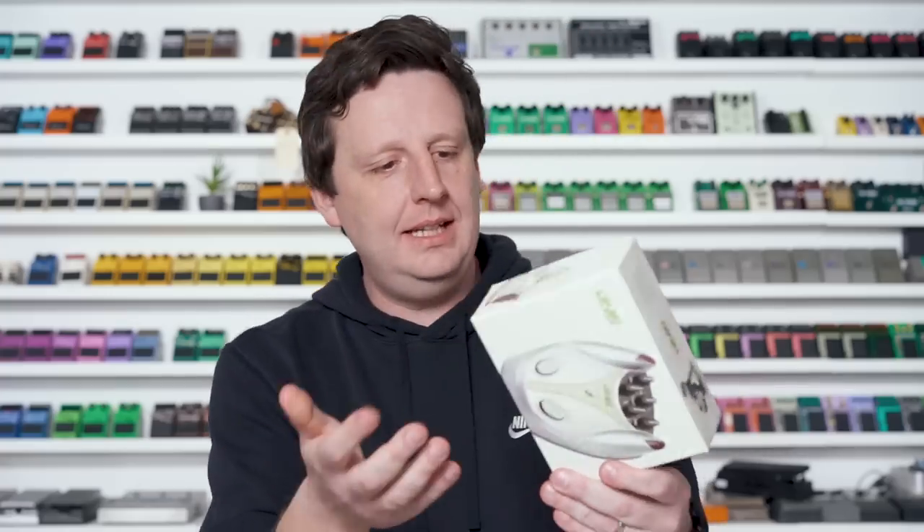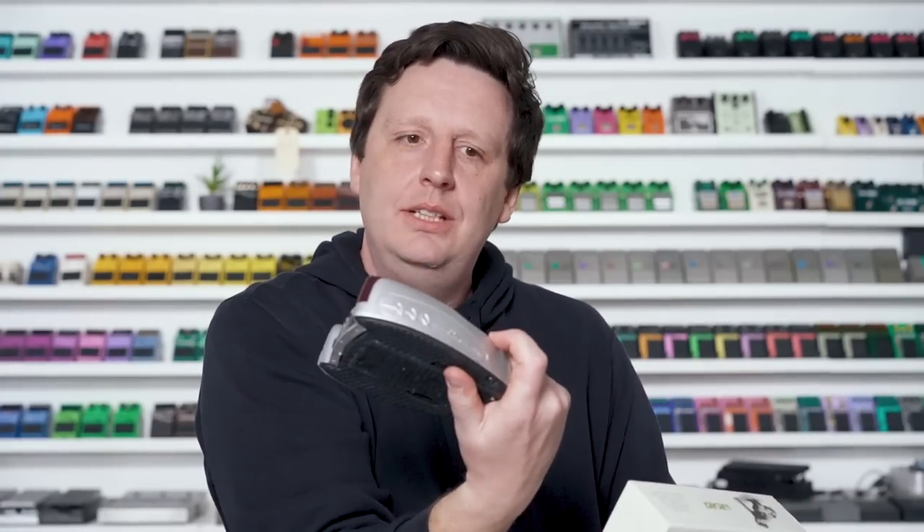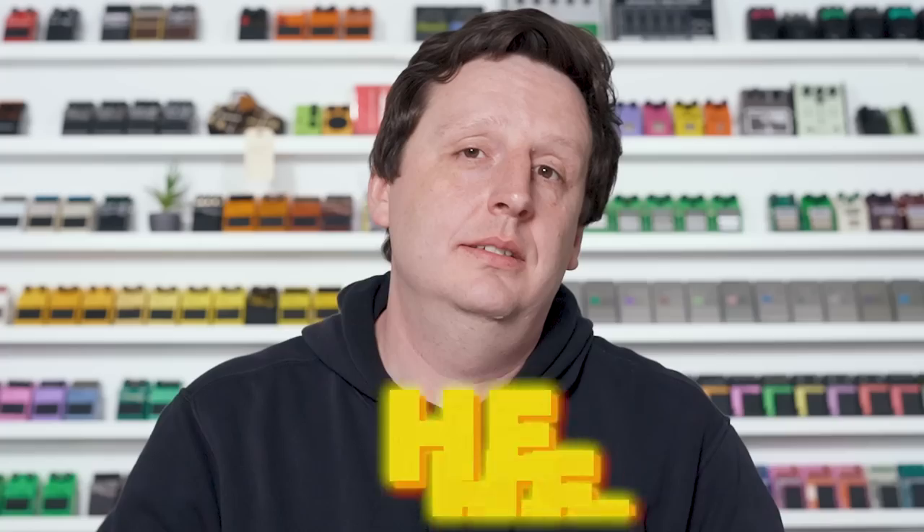They're part of Danelectro, but even in the branding — if you notice on the box — it really doesn't say Danelectro. You won't even see it on the outside of the box; you actually have to look at the side of the pedal to even catch it. So let's jump right into the first pedal, which is the Overdrive. I do have the box — I have the box to the whole series because I found an unused, new old stock entire set of these in the box. I'm sorry to the person who said it's annoying when Josh says he has the box too much — today you're getting it with every pedal because I have the box.